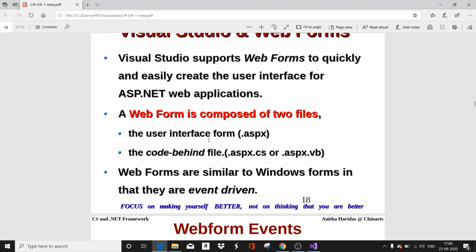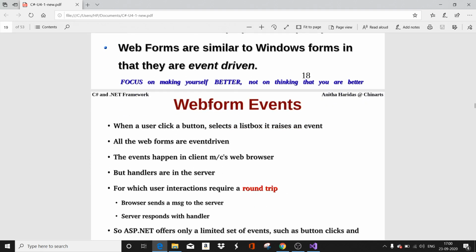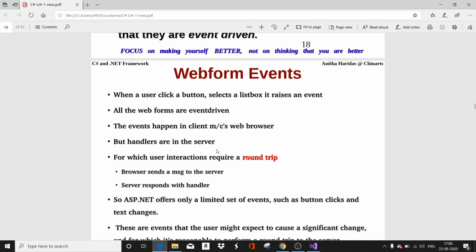One will be the user interface form with this extension, and the code behind file will be having this particular extension. Now, since your web form is also event driven, you should understand how these events are managed in a web form.